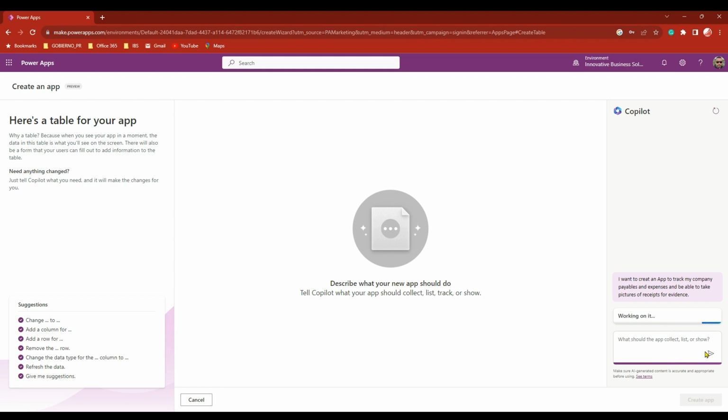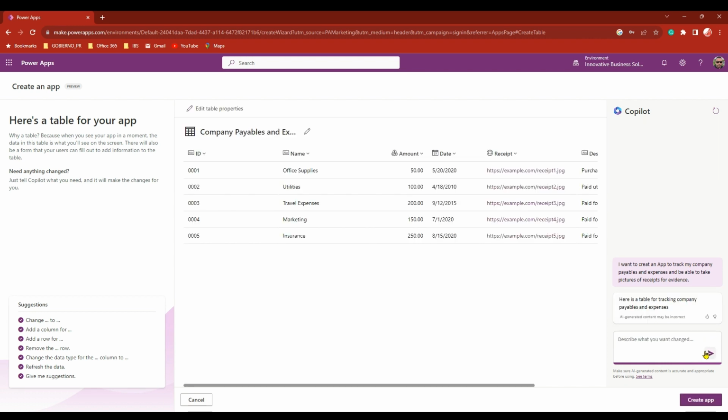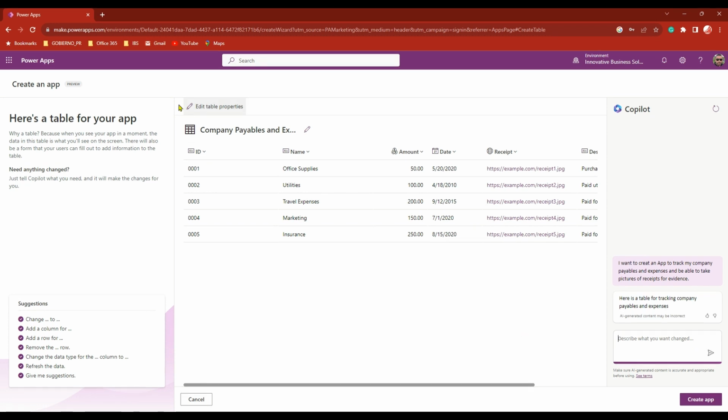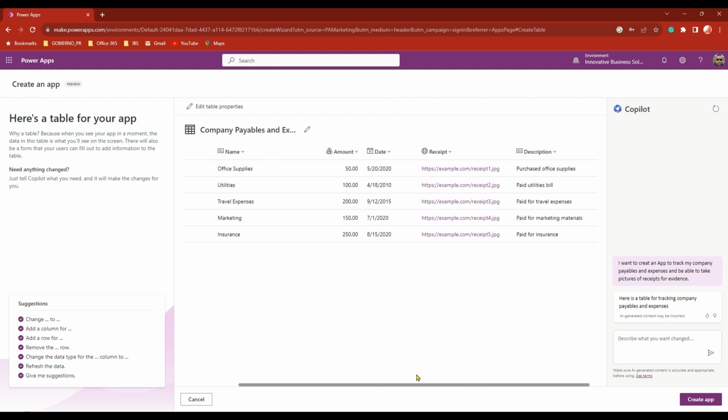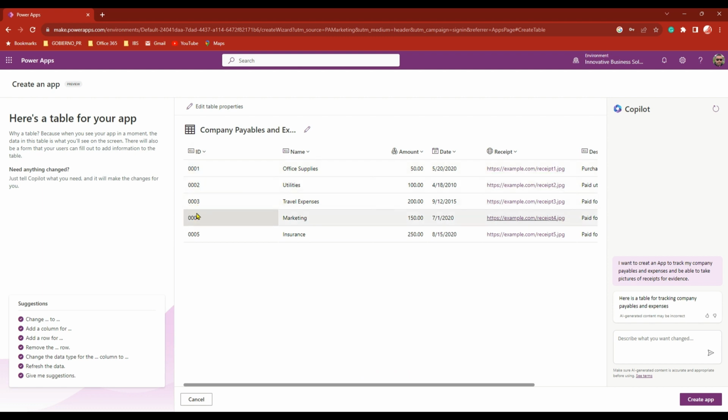So we're waiting. Copilot is doing its stuff and it's looking around, creating a table. Eventually it's going to create your screens. So here's an example. It just finished, and basically what it did is that based on your specifications, it created a table for us, basically an example of how the database will look. So it provided and populated some information so you can have a quick check of how that table is looking.